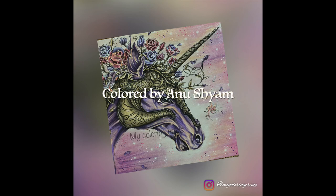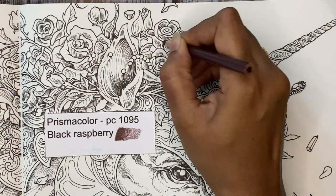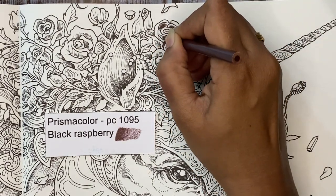So this week's page is from Mythomorphia by Kerby Rosanes and it is the unicorn page. I have done this double page spread from Colormorphia as well quite a while ago, and I did a black unicorn with red flowers then. I will include a picture for you guys to have a look. But this time I thought I would go with the classic white and the pink roses, classic unicorn.